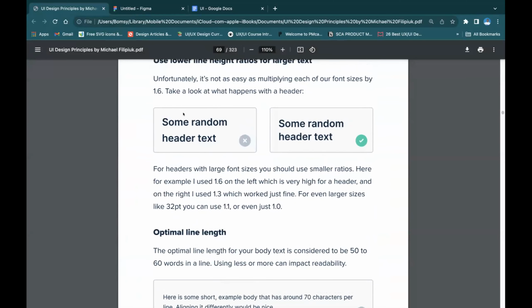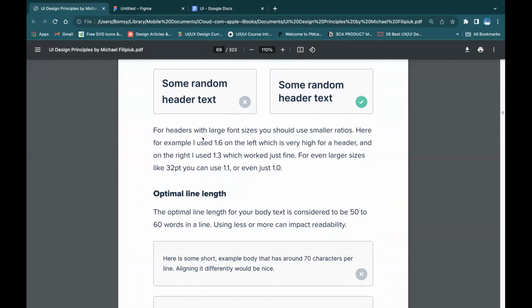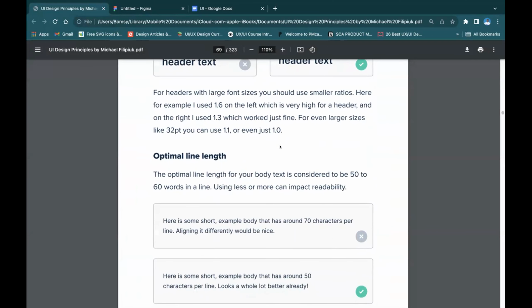So what is the issue that you can see with this text that is making them say it's bad? The spacing. The spacing here is too much. Too much. So you can always reduce your spacing.